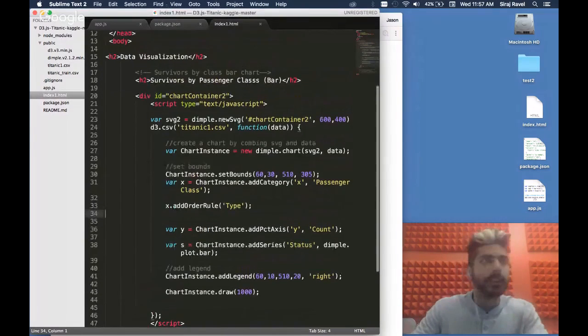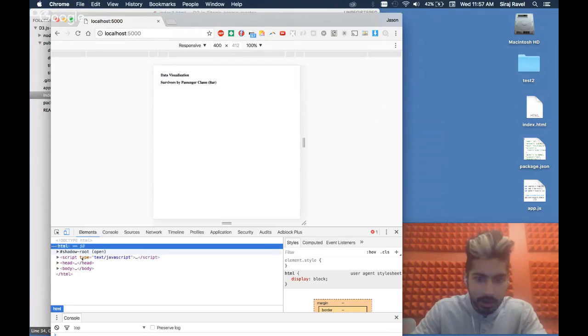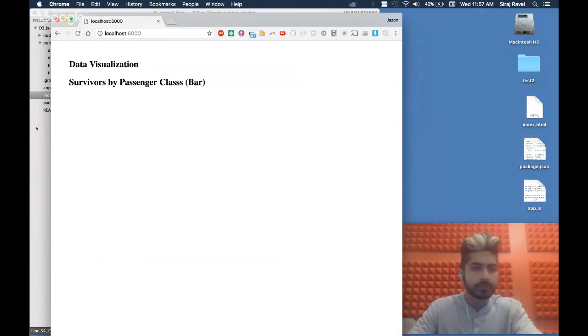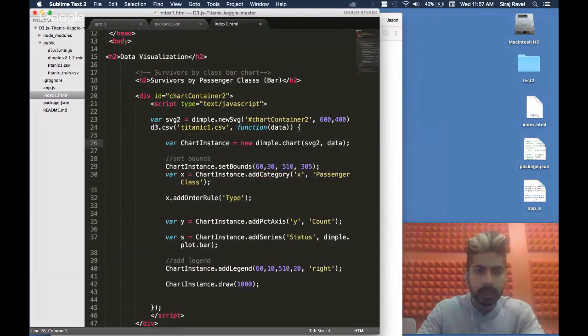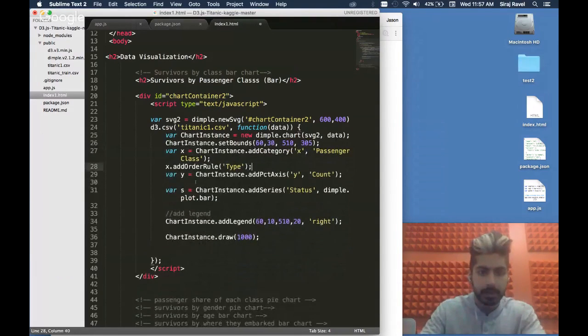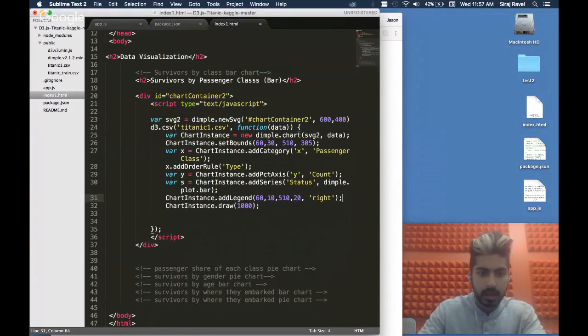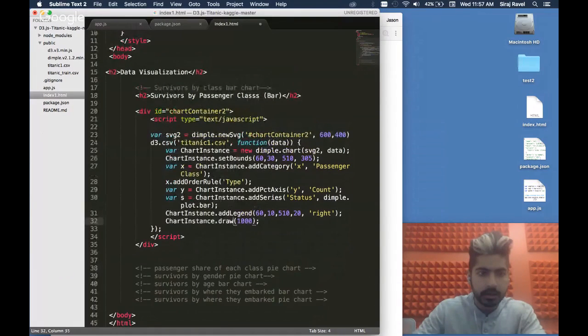Where are we here? Let's just inspect this using our Chrome inspector. What's the deal here? Okay, let's just X out of that. So let me remove these comments for a second, just so we can see what's happening here. All right, so line 24, I need to remove one of these. There we go.